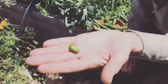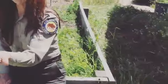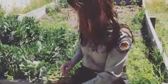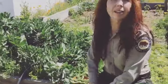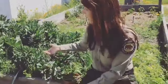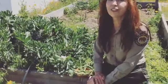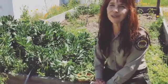Fava beans are great eating, and they date back a long time. This was a very early plant to be domesticated. We're looking back 6,000 years in Egypt, and still eaten today. And just like this was part of our mission's history here in Santa Cruz, today Santa Cruz still has really fertile and rich agricultural lands, and during the winter, because these are nitrogen fixers and fix the nitrogen, add to the soil, add to the nutritional value of the soil, you'll see them as a popular and abundant cover crop in Santa Cruz winters.